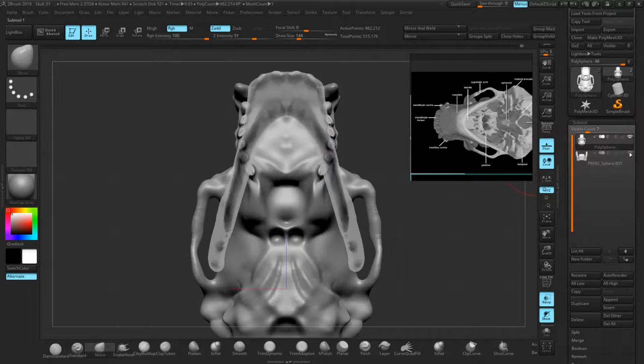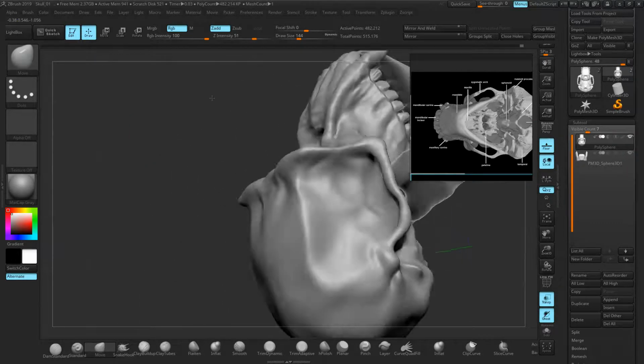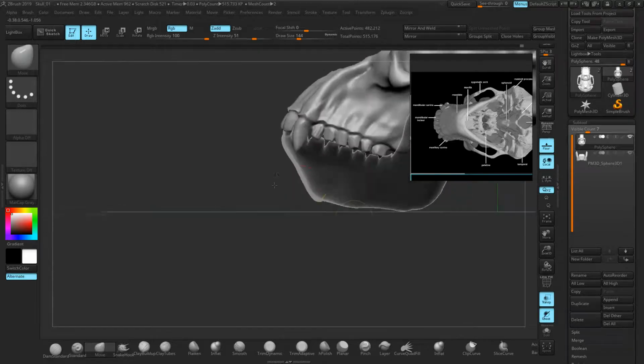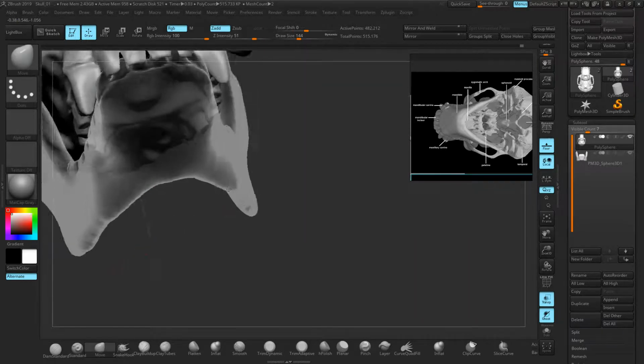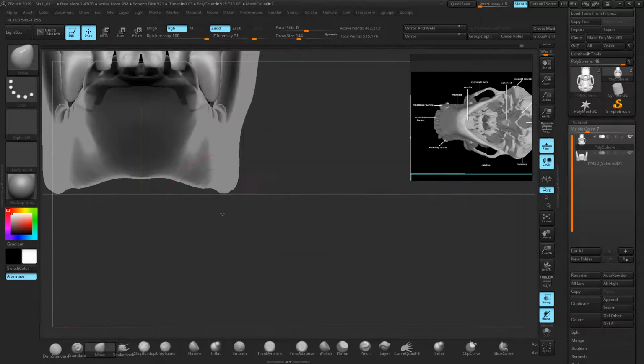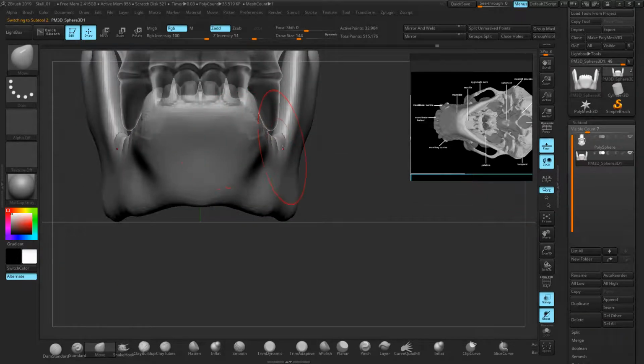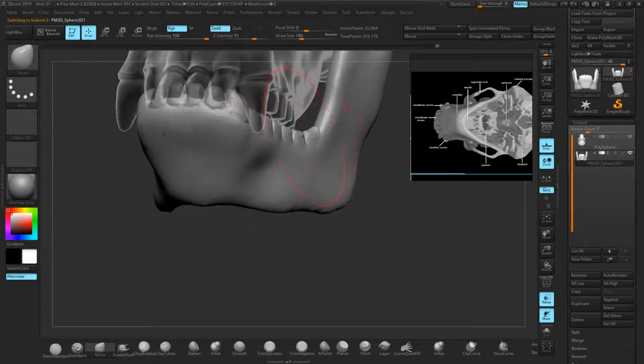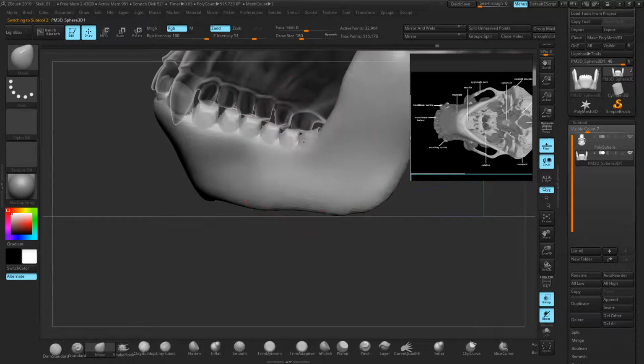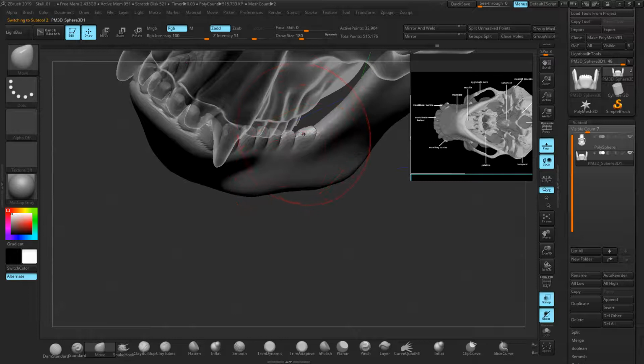And then I'll go back into my jaw and let's see how that now lines up. So it's looking a little bit better. I think now I need to use that move tool on the jaw and just move this out slightly. Try and get this to match.